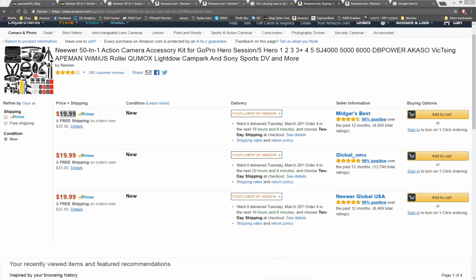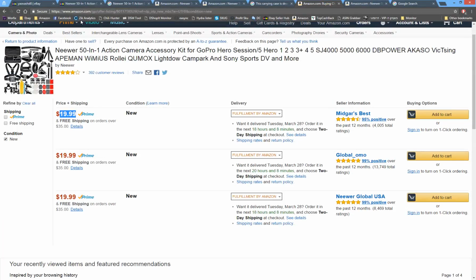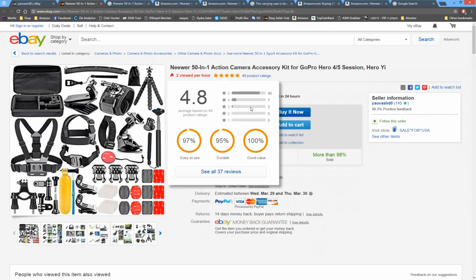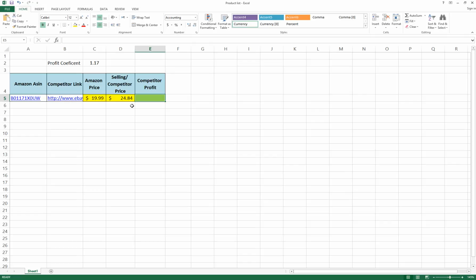Now let's get to the last part. How do we know that this seller is actually making some profit on this item? The way to check it is very simple. We can insert a formula here.